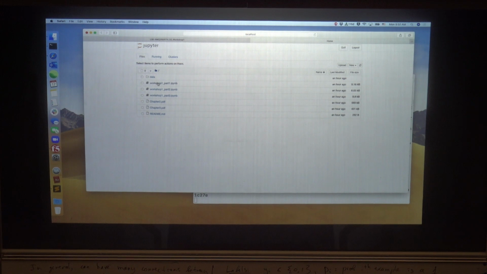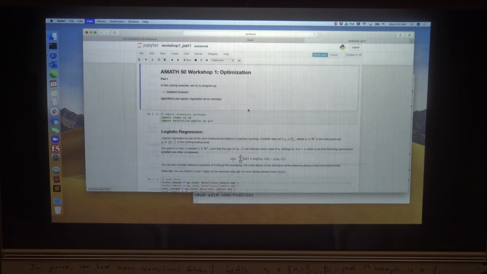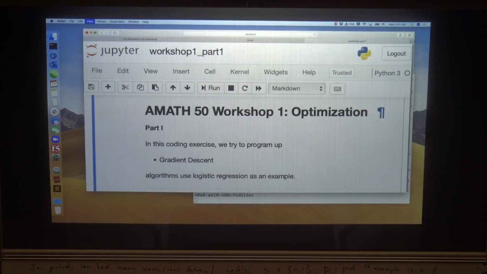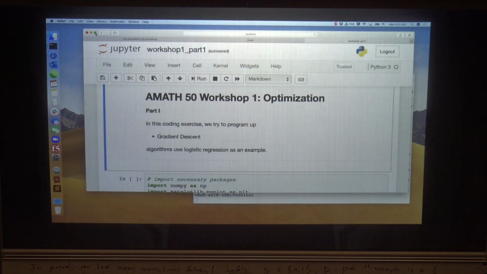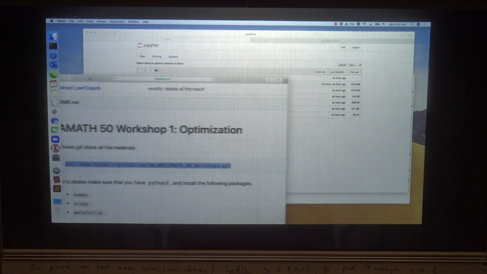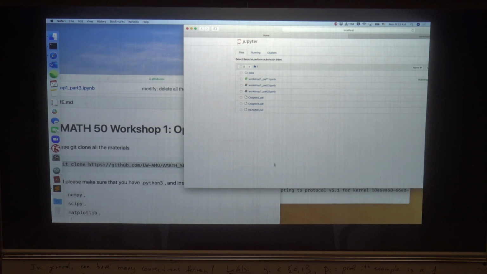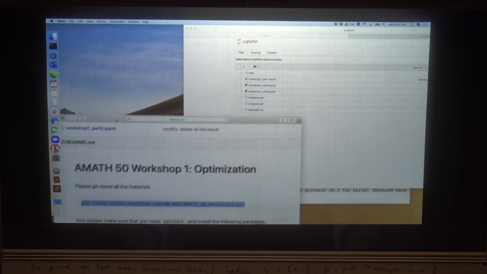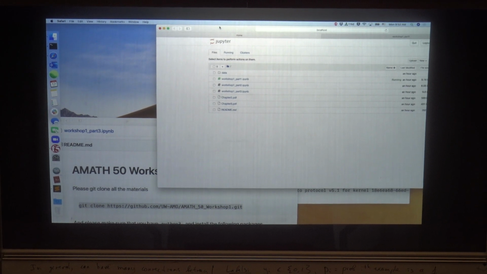Just click the workshop part 1. I think it says here. It's a little bit too big. Is there a way you can move the address to the bottom of your screen, from the GitHub address, so we can clone it? The one that you had on the previous page. This one? Let me see. Just move it down. Is that good? Yes.